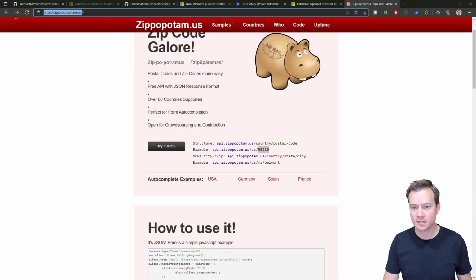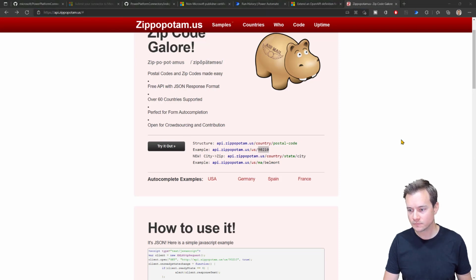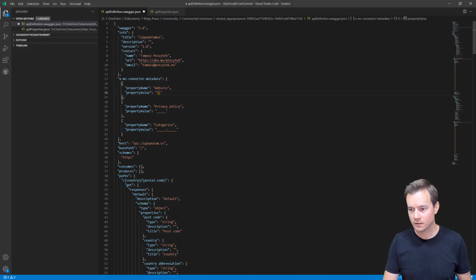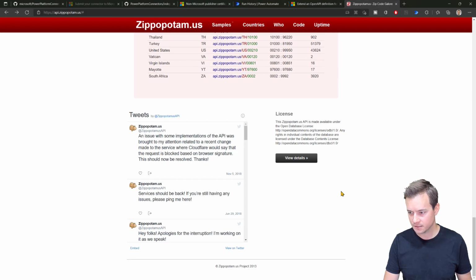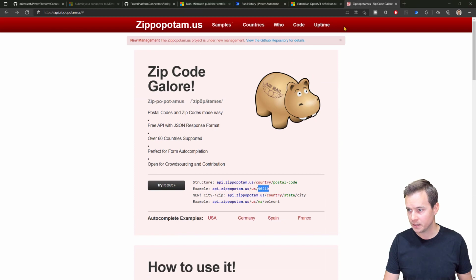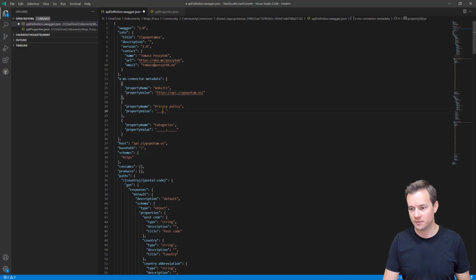So that's the website. Hopefully they do have the privacy policy somewhere here on the site, but it seems not. So let's assume that this is just the get endpoint. There is no privacy policy needed, although we need to put something in here.